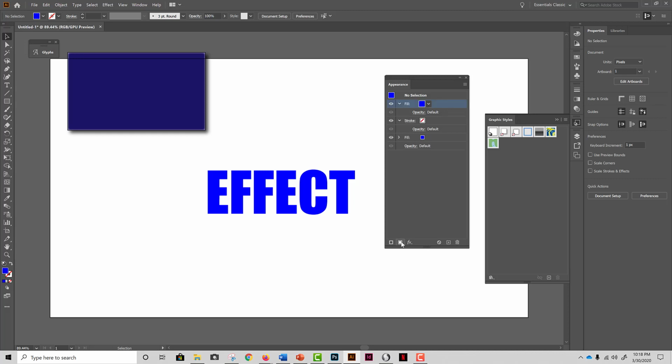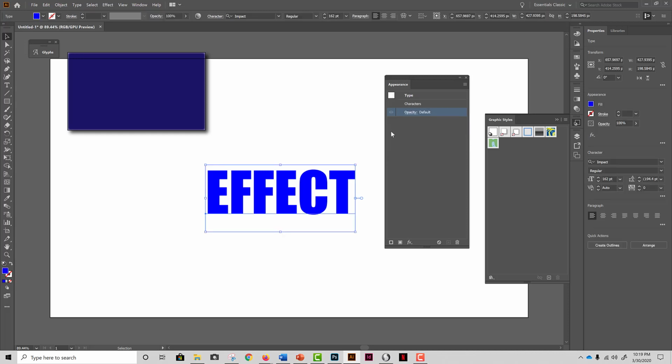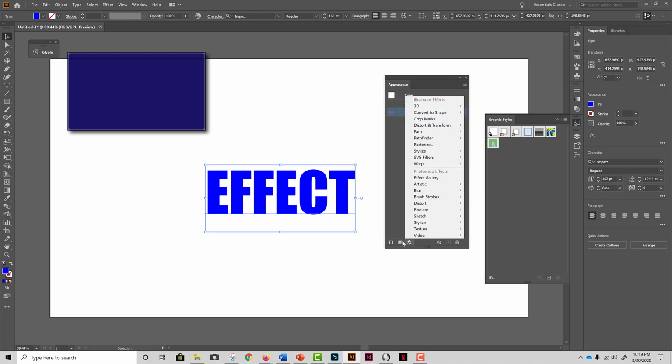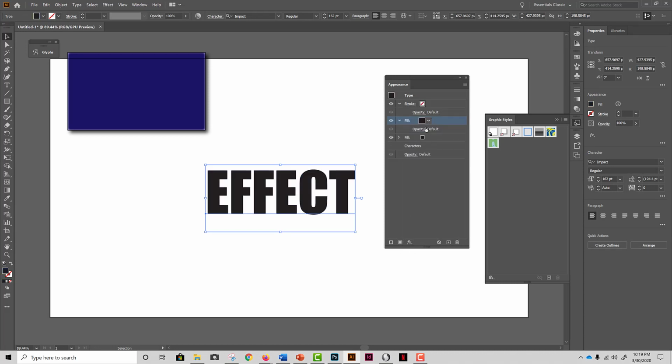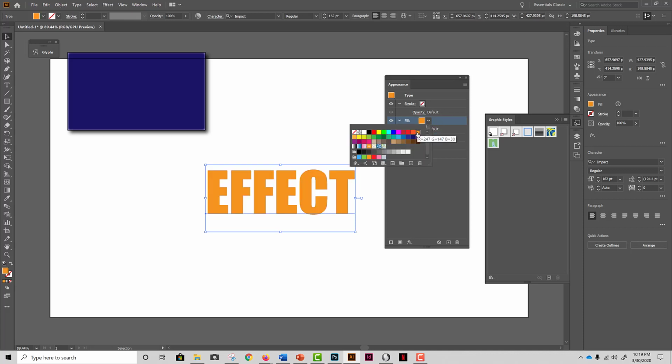What if I added 2 fills? How about just 1 fill to this guy right here, right? No stroke. And I'll make this fill black, and I'll make this fill orange, a light orange. If I turn this off, I can see the black underneath. Oh, look, I didn't have it selected, so I didn't see it. One more time. Boom, boom. This one underneath is black, and this one on top is going to be orange. So if I turn this off, I see the black underneath.